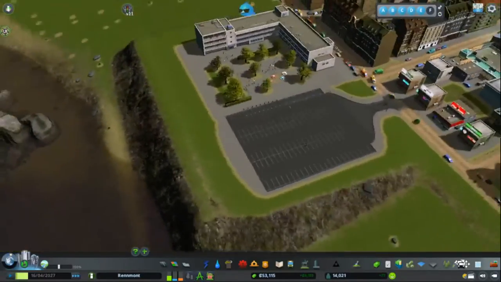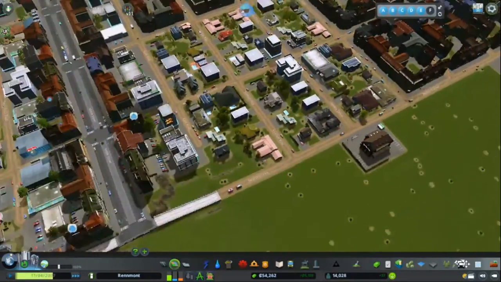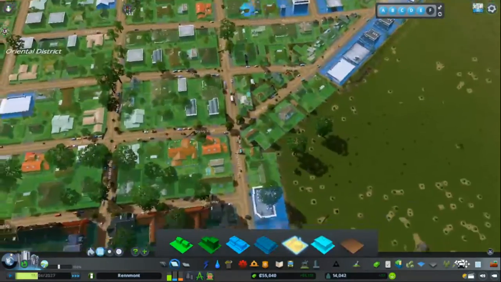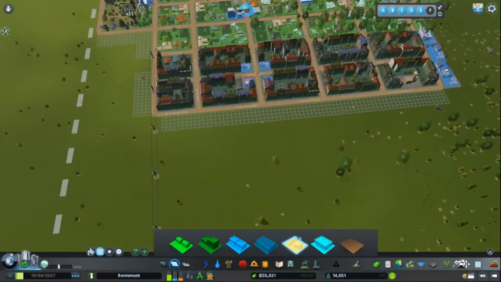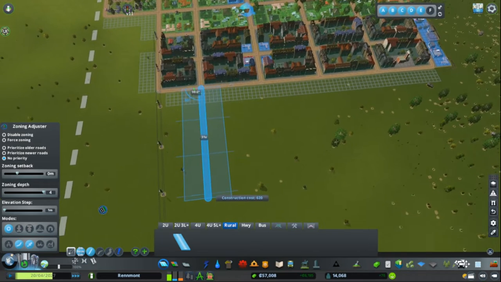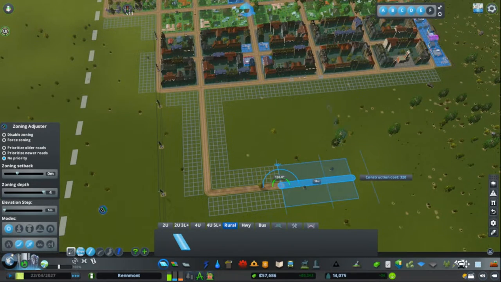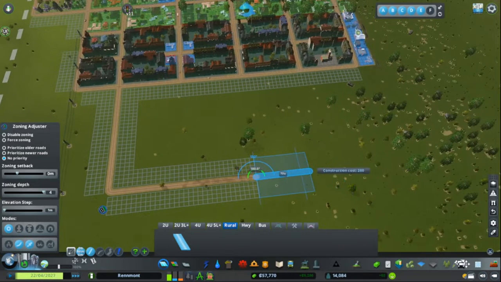Let's look at our school. Oh, look at the school. I'm proud of this. I don't care what anyone says. Anyway, we want some more residential. Let's go back over here and start expanding that residential zone some more. We're just going to go ahead and just start planning for some bigger areas, I suppose.